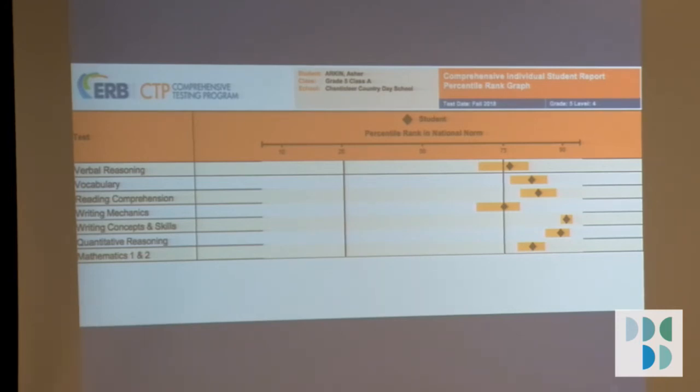Probable range is, from a statistical mathematical perspective, if I gave the student the same test level with a different form, in other words, same test level, same difficulty level, different questions, they might perform at the upper and lower echelon. The way that I like to think about it that's easier to wrap your head around is that the top of the bar is your student on their best day. They got a great night's sleep, had a healthy breakfast, they're feeling super confident. And then the bottom of the bar is they woke up cranky and tired, they stayed up too late, they had a fight with their best friend, and they're not thinking about the test that hard.